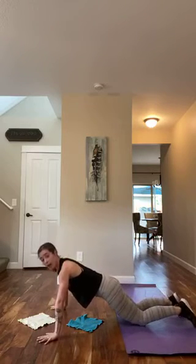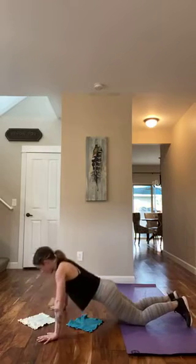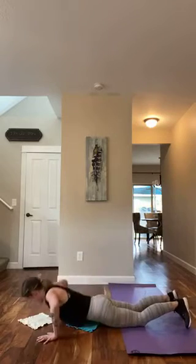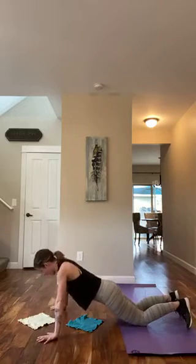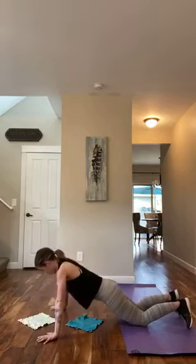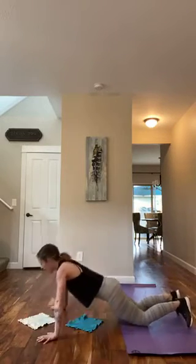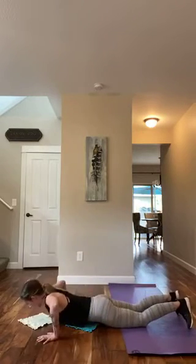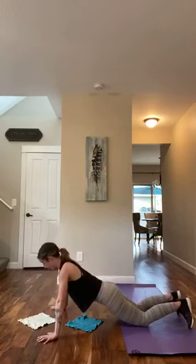Wide push-up. Elbows out wide, chest between elbows. Woo! Oh yes. Woo! You should be getting warm by now. Come on. Get that chest down to elbow height every time. And again, keeping that neck, crown of the head, and nose long out of the head, out of the shoulders.